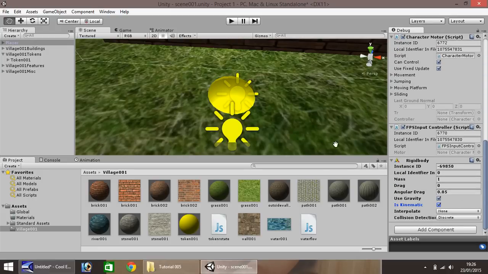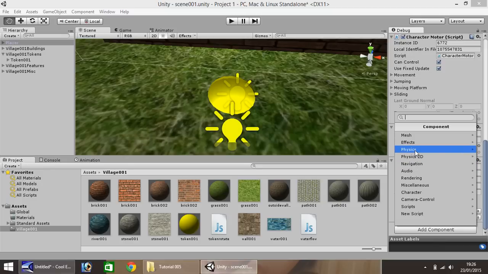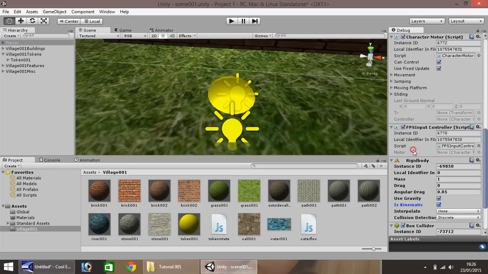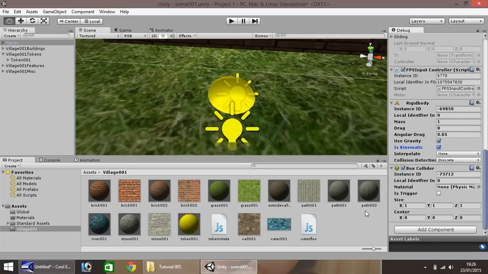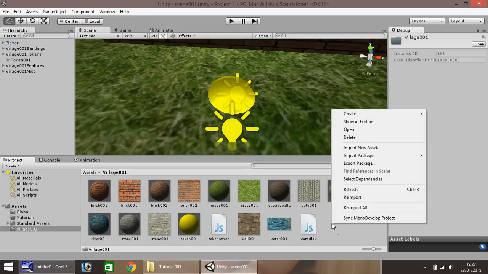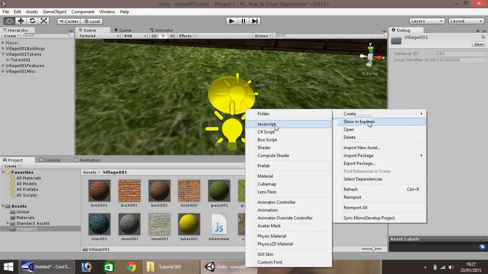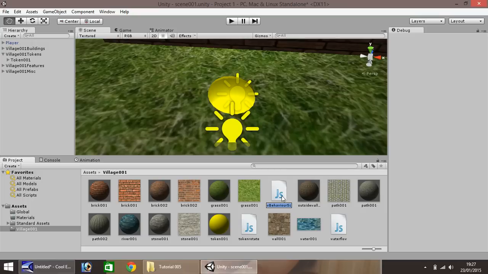Same option again. We also need to add another physics box collider. Now this box collider essentially means that when we click this is trigger option, it will enable the script to run within this token that we are going to write now, which you will see in action in just a minute. So down here in your assets window, right click, create, new script, JavaScript, and we will call this one token vanish.